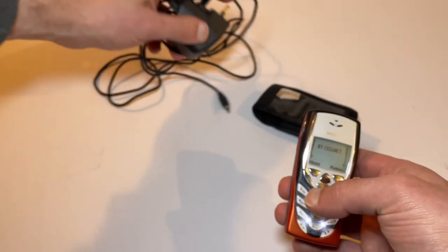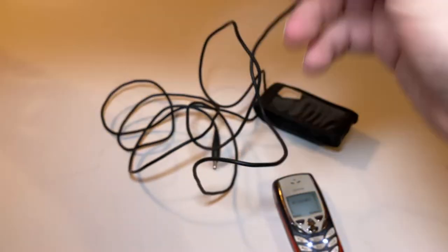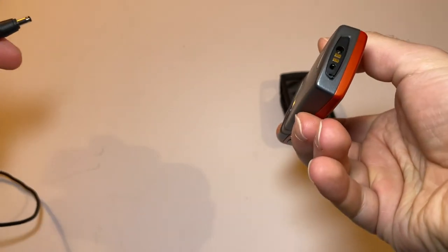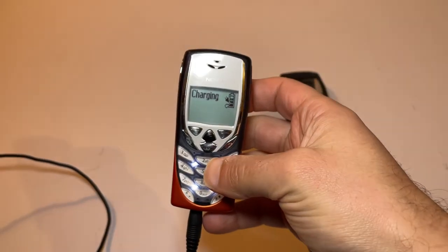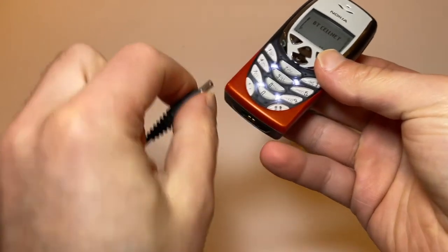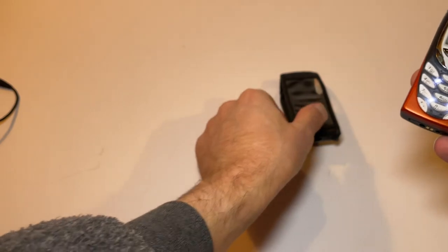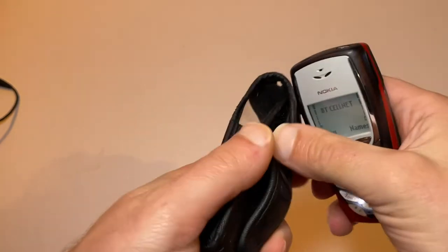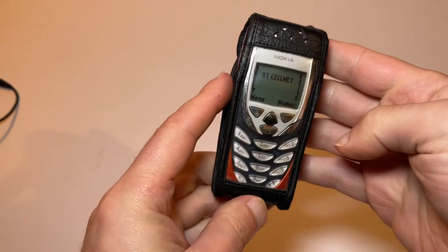Even though these things virtually never need them, you have a Nokia charger plug — really long cord on it. There are two holes on the bottom: one for the headphone, one for the charger. Put that in and it's just showing you that the charger works absolutely fine. And then there's also this case that came with it — if you want to go out and about and give it some extra protection, look at that. You are absolutely crushing it with that on.